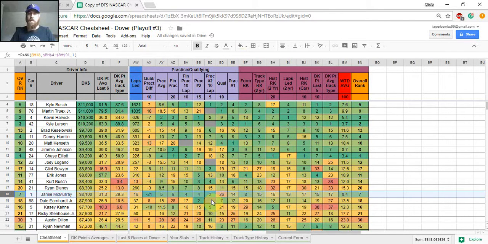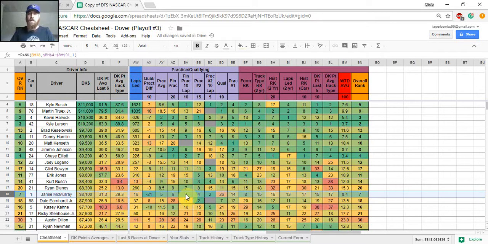So he's got a ton of place differential value, and what I like the most about him, as you can see here, looking at the qualifying practice differential, he's a minus 21 because his practice average was 5th. He was 4th in the second practice, which was early Saturday morning, and then he was 6th in final practice. He also posted the second fastest 10-lap average and the 4th fastest 10-lap average in those practices as well.